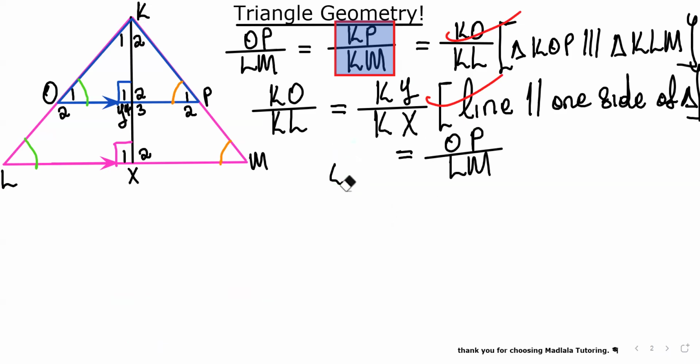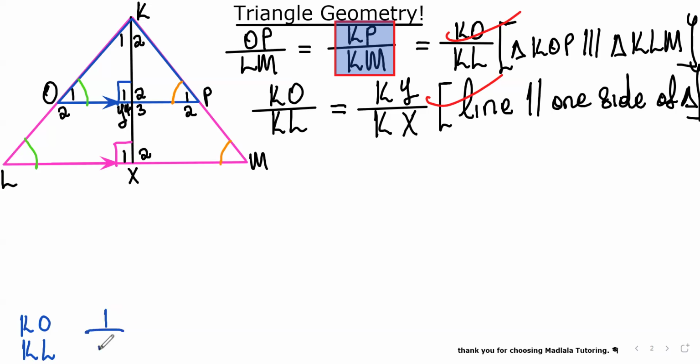Okay, so now we are going to go through life understanding that KY over KX is equal to OP over LM. Then there comes the last question, which is a 6-mark question. So what does it say? Well, it says, please prove to us that if you take KO, you divide it by KL, the answer will be 1 over square root 2. This is what they ask you.